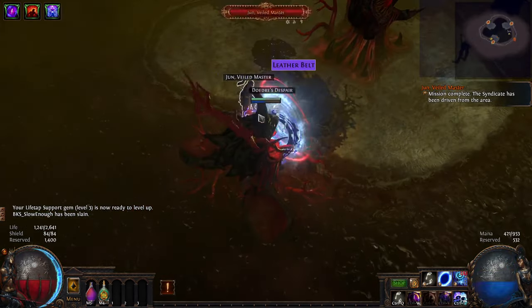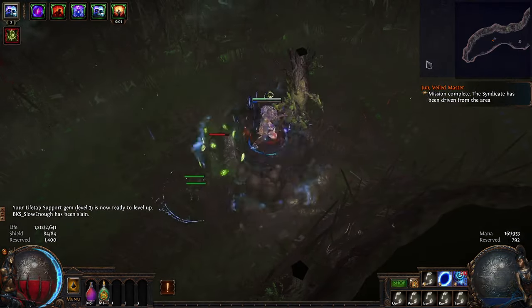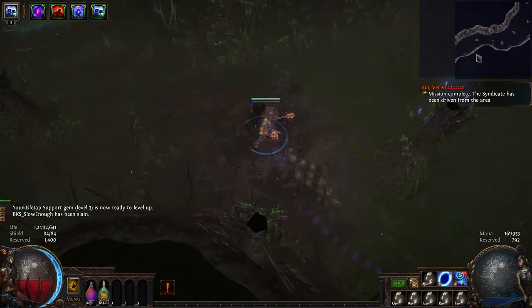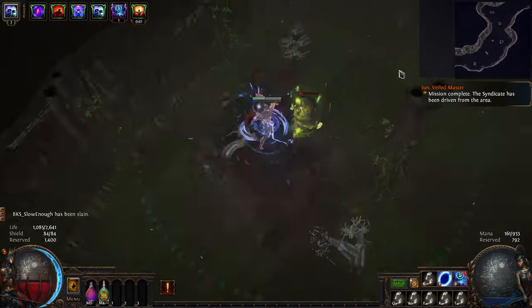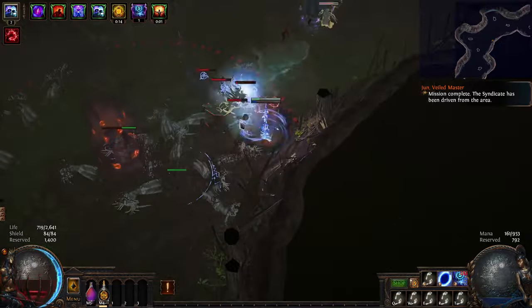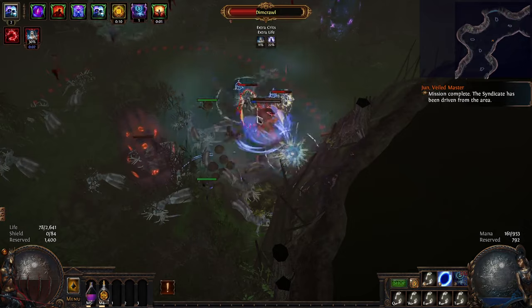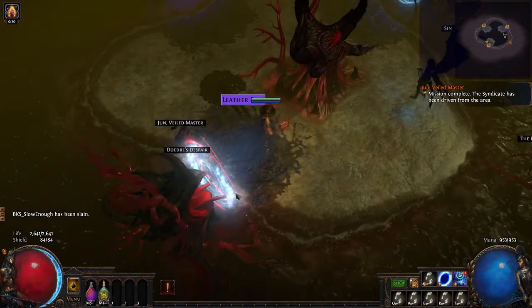At least my Life Tap is leveling up. Damn trees. Getting in my way. Being all tree-like. Having fucking branches. Damn trees. I need to get rid of those rares.